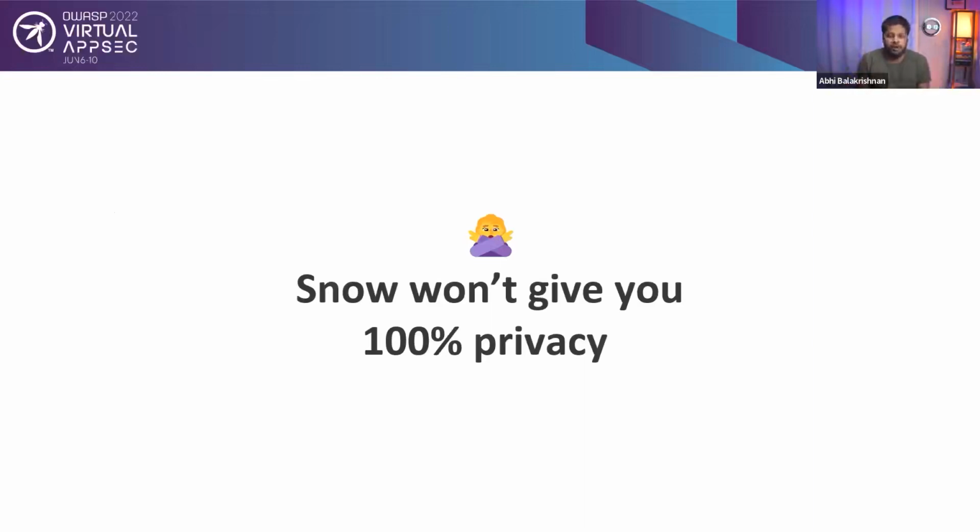Even on the screen, say you are chatting with somebody and typing something on the keyboard, and only your screen is protected. If somebody looks over your shoulder to see what you are typing, they can still see it based on your finger movement, and Snow is not going to protect you there. So those are the issues with Snow.